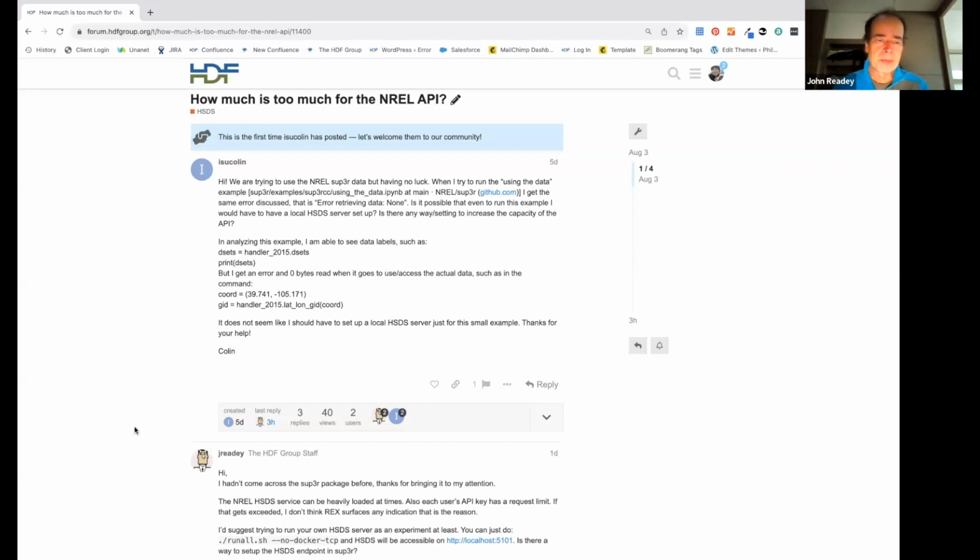But actually, you don't really need to run a server like in Docker or Kubernetes to run HSDS. You can just run on the command line. So for Mac or Linux, you do this ./run_all.sh --no-docker, TCP.